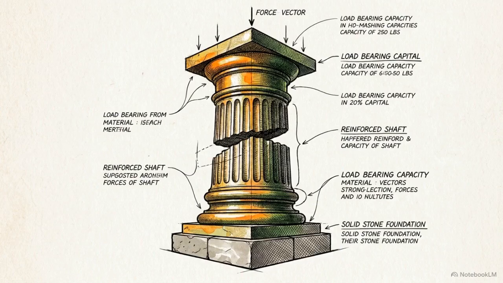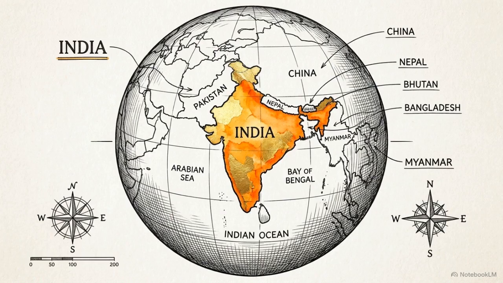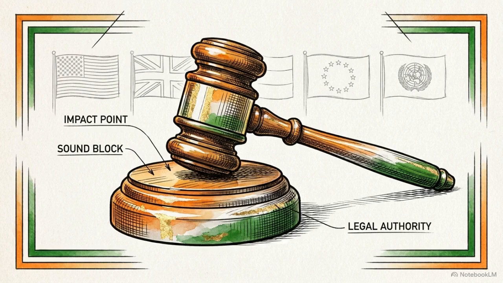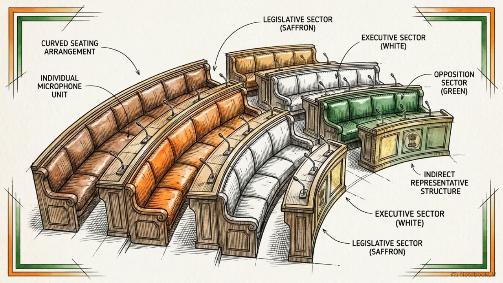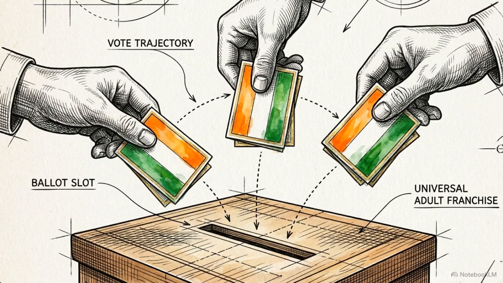From that source, the text defines the original nature of the state using three pillars. The first is sovereign. This means India operates completely free of external control in both its domestic and foreign affairs. Even its membership in international bodies like the UN or the Commonwealth has no legal effect on this independence. The second pillar, democratic, refers specifically to an indirect, representative parliamentary democracy. The system relies entirely on universal adult franchise, where periodic elections translate the will of the electorate into legislative action.